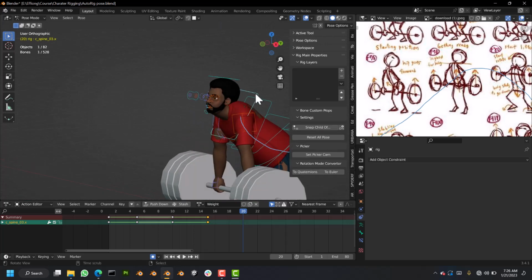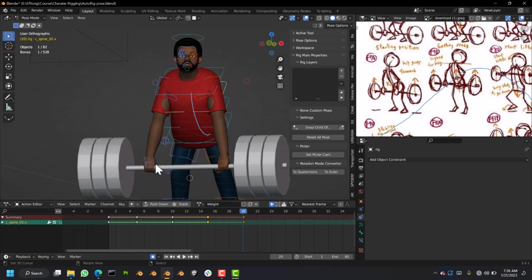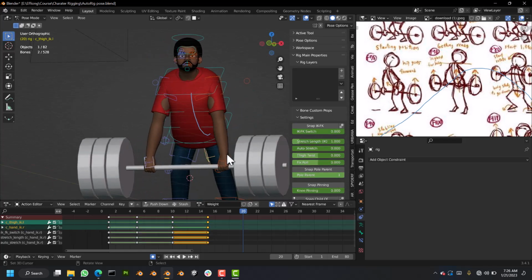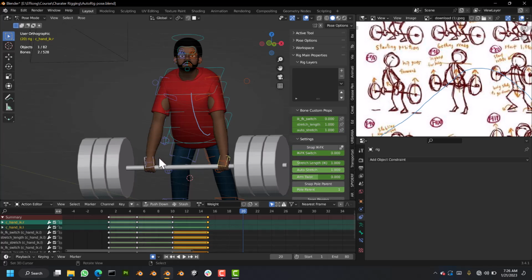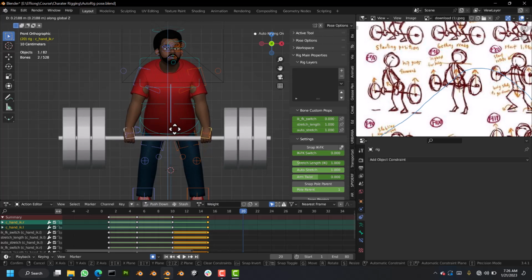We'll clear out this rotation for the spine here. Then we'll select both hands. Make sure you select both hands. Look at it from the front view, then lift it up a bit again.